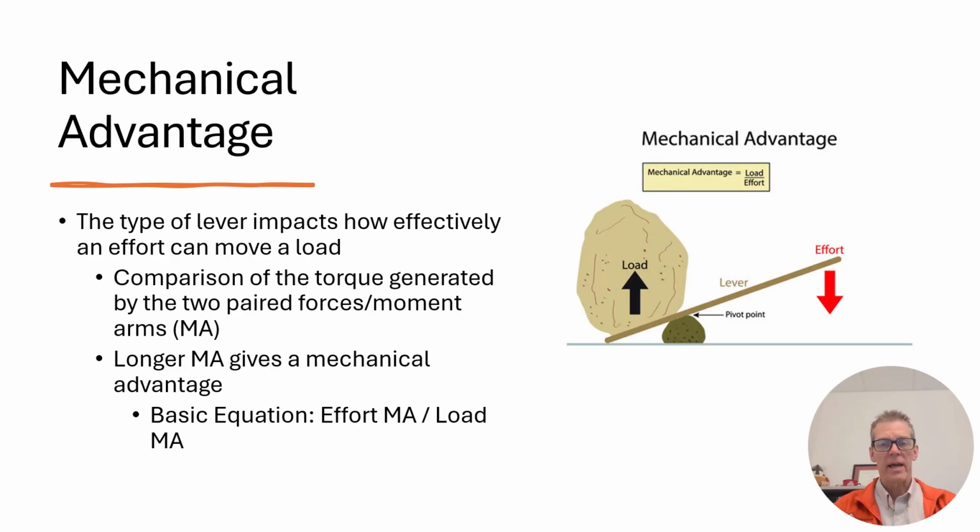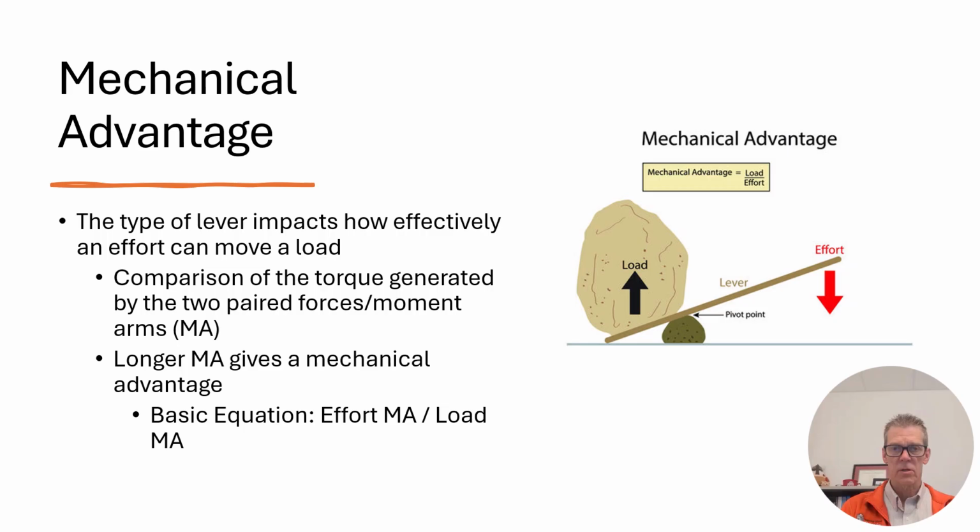Mechanical advantage is an important concept to consider, and it's really about how easily or how effectively we can move a load based primarily on the length of the moment arm. So if we have a really long moment arm, we can move a really heavy load because it gives us a mechanical advantage.